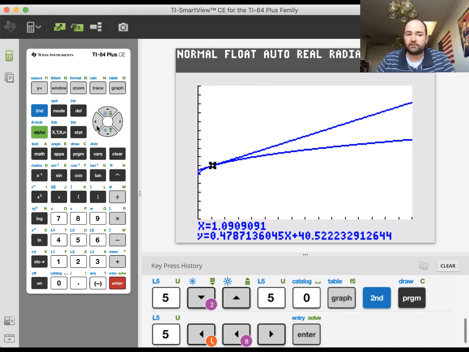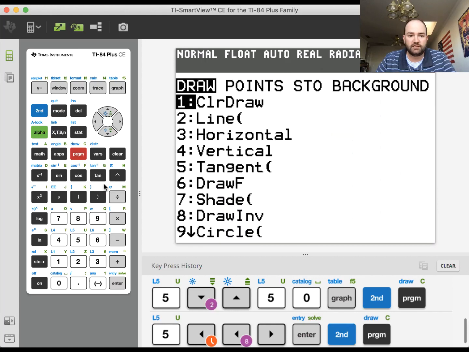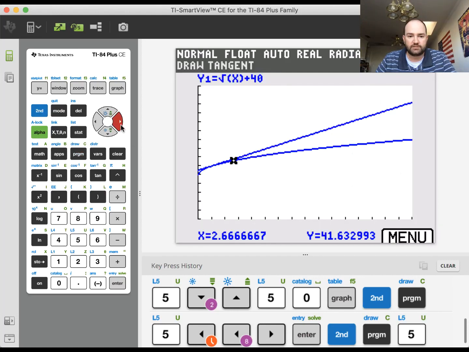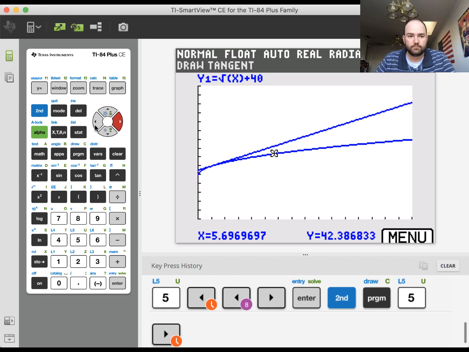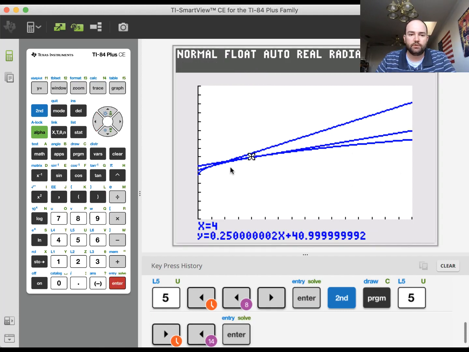Now let's go to x equaling 4. So let's draw the tangent line at x equals 4, or at least relatively close to it. Ooh, exactly. Awesome. Now notice that at x equaling 1, the slope was this. At x equaling 2, the slope is this. It's a decreasing slope, but that just means that the function itself is increasing this entire time. But the rate of increase is slowing down over time, so it's not continuously going up. Well, it is continuously going up forever, but how quickly it's going up is reducing.